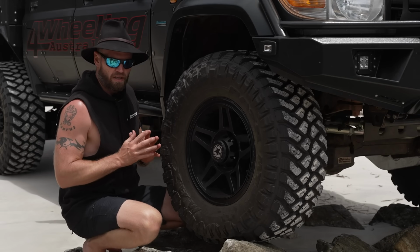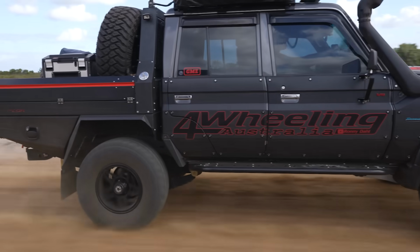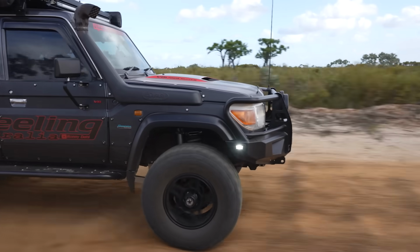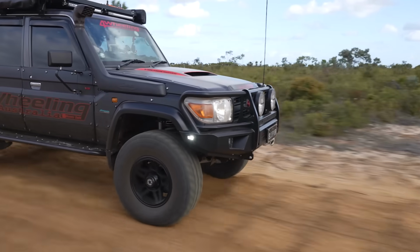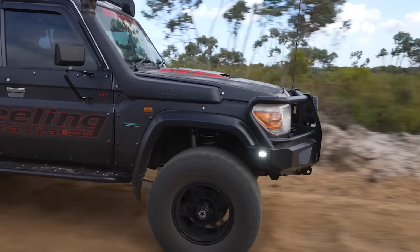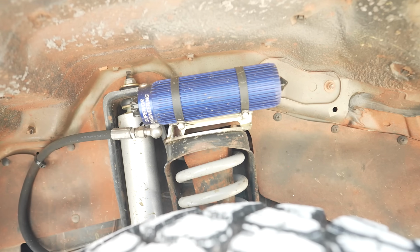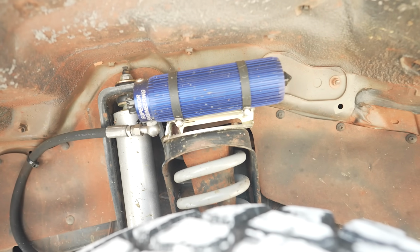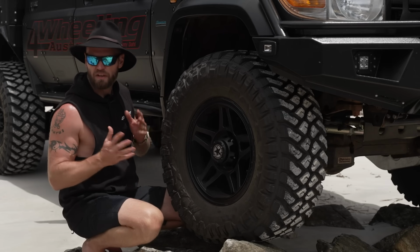The reason why I really like remote res shocks is because the travel that I do in WA is quite remote. There's a lot of corrugations, a ton of corrugations everywhere you go. And it's getting worse and worse with more people getting four-wheel drives and heading out there. So that will prolong the life of my shocks just for the pure fact of cooling it down. And you won't overheat your shock and then you won't get shock fade and all that stuff.